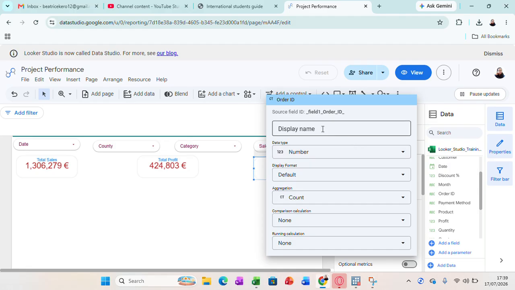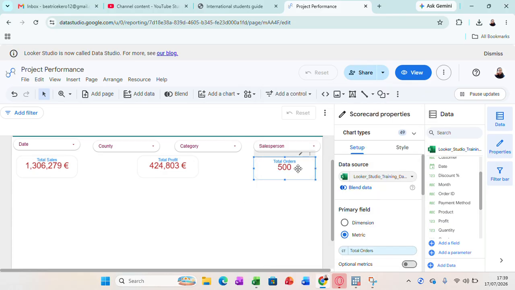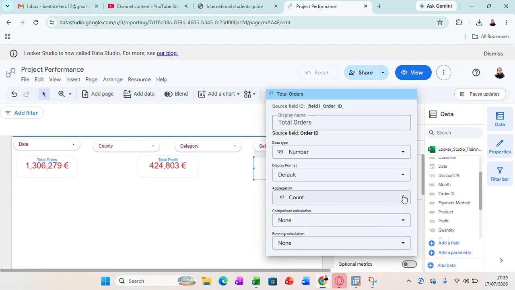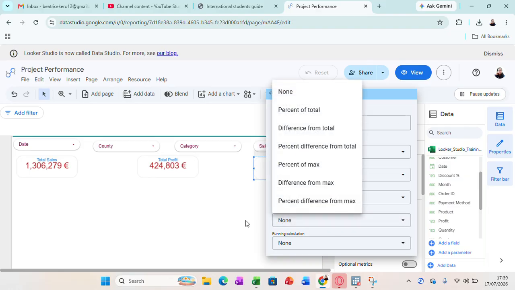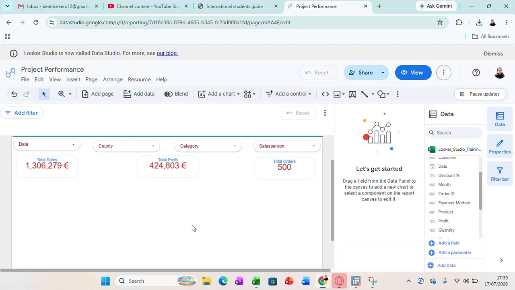The name will be total orders. So then we are done with scorecards. Clap for ourselves.